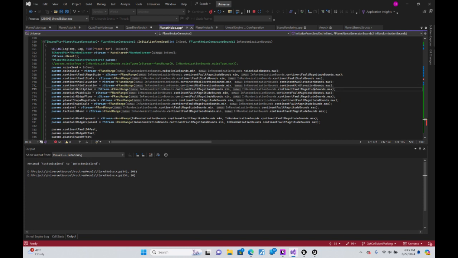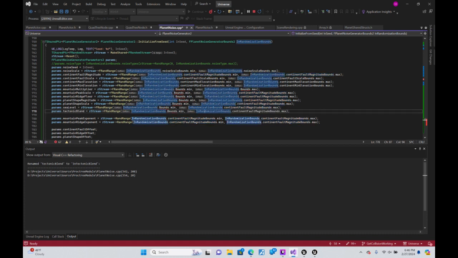I think I have an idea to make this a little bit faster. Just gonna go through here and delete everything but bounds. This way my eyes won't get confused.